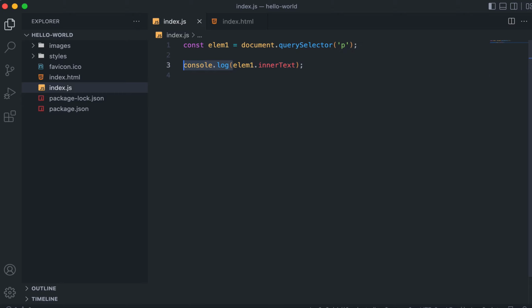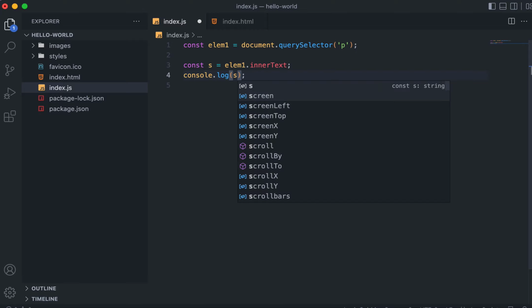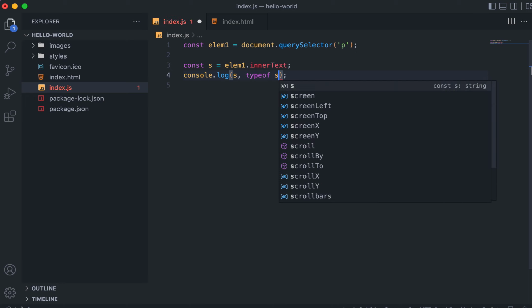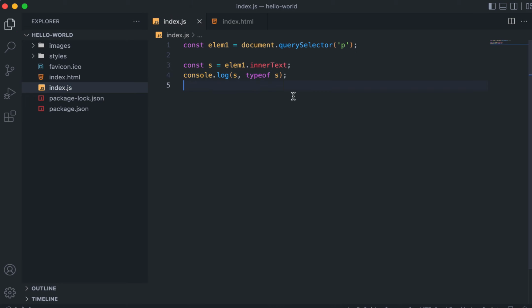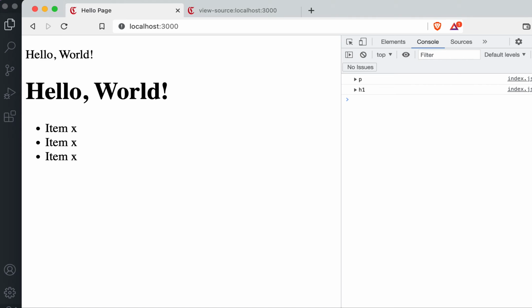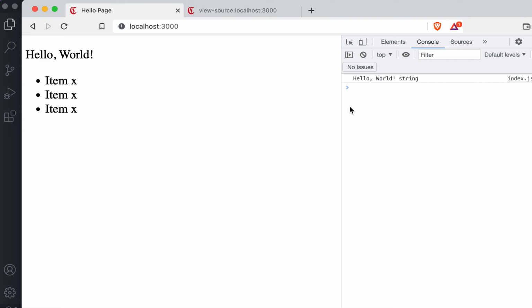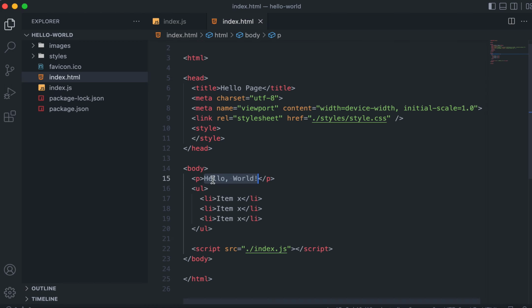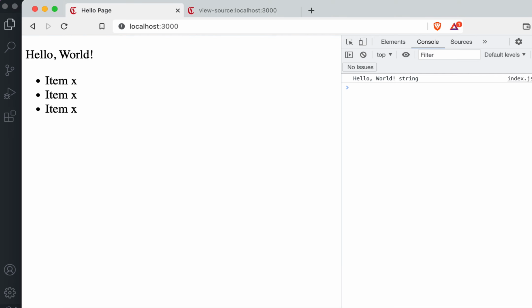If you print S and type of S, then you will see something like this. You see this hello world and string. So inside this P, you can see that this hello world is printed, right?